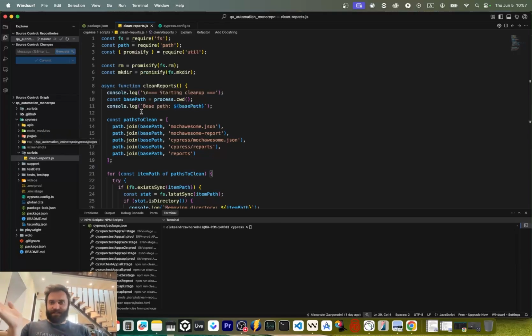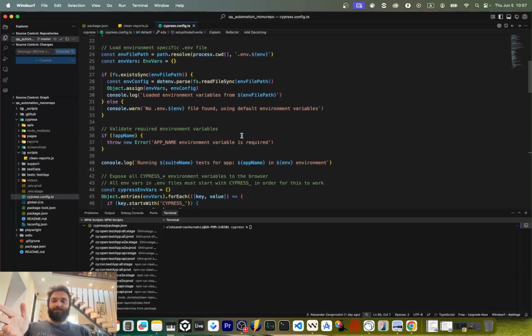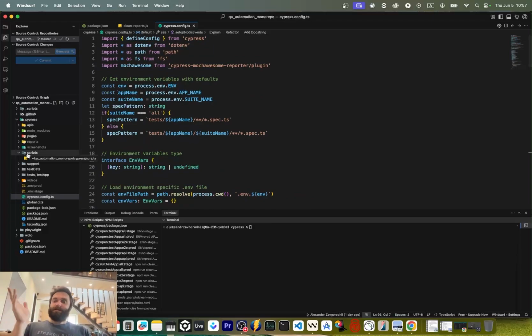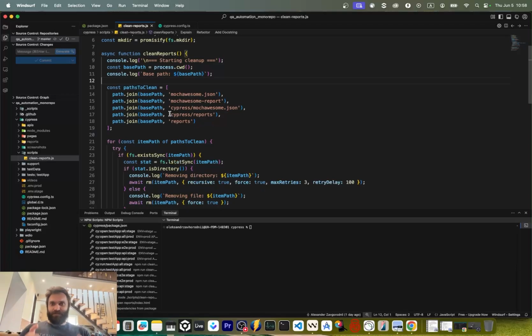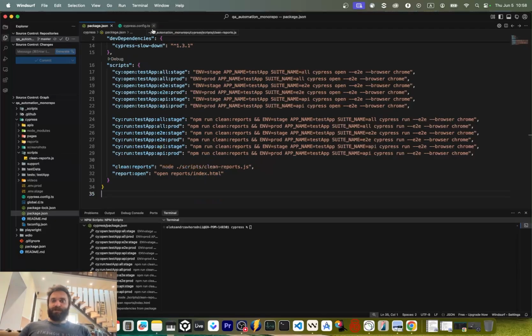So it's going to trash the assets, right? I know we have that in the Cypress configuration. It says explicitly that we remove artifacts from the previous runs, such as screenshots and videos. But this script also extends the base settings of trashing the artifacts, because we may have more, and they are going to be hiding, so to speak, in some specific directories and paths. So that's why we need this. It's going to run the script at first, and then it's going to run the actual tests or set of tests with the parameters that we are by now pretty much familiar with.